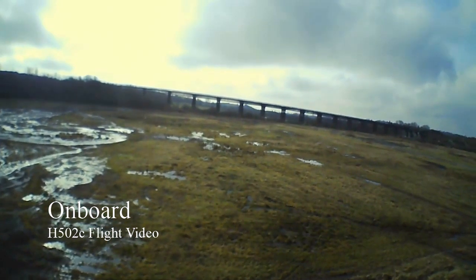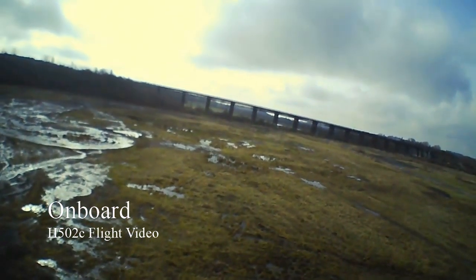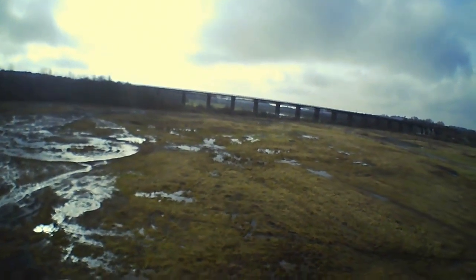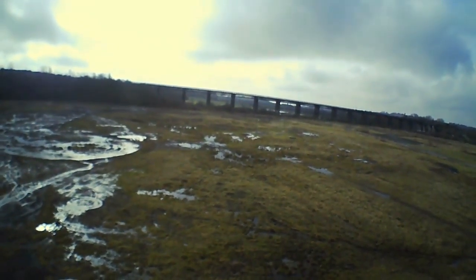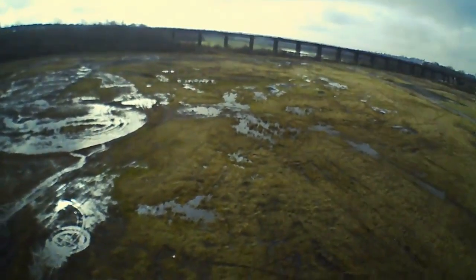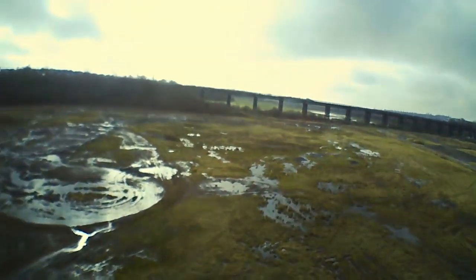So I launched this little Hubsan H502c and I climbed to about 15 metres and I just hold it there. You can see the wind slightly pitching it over a little bit. I hold it there, make sure the GPS is locked on, make sure it's not toilet bowling or anything like that. And then I press on and push forward.